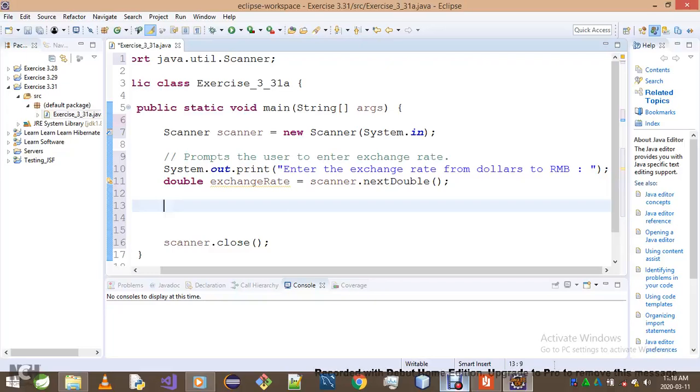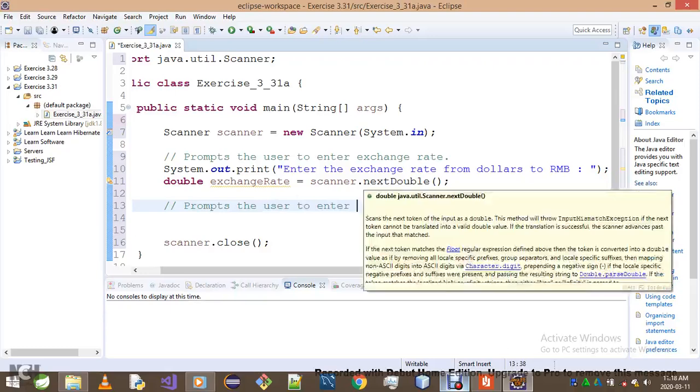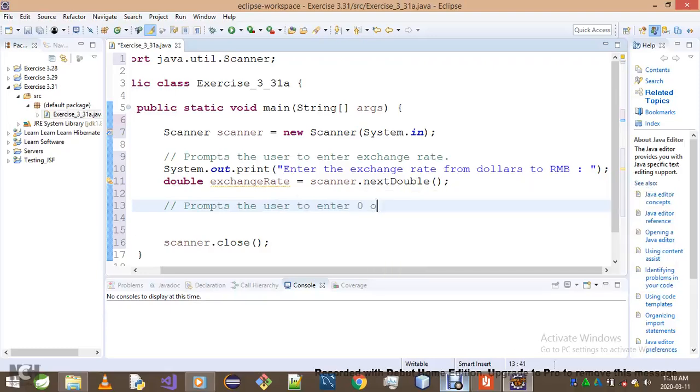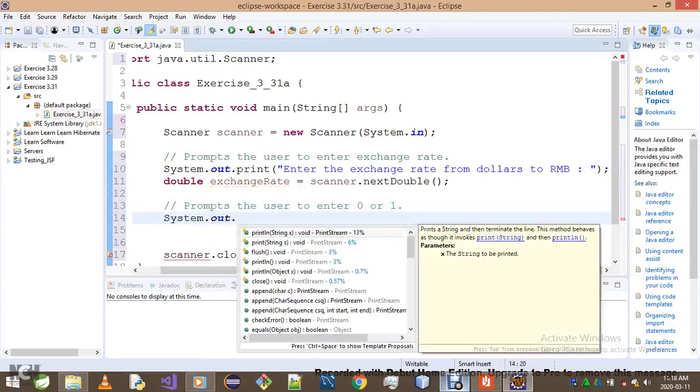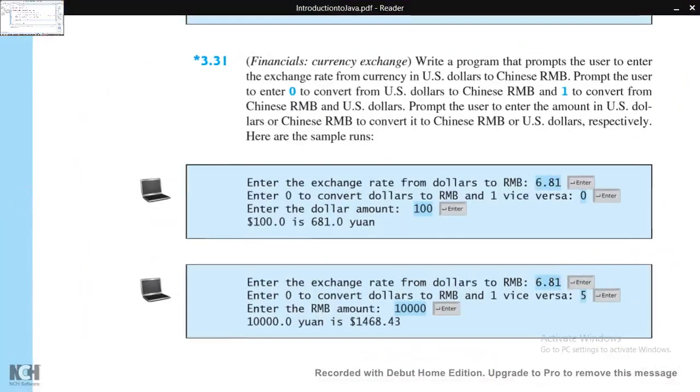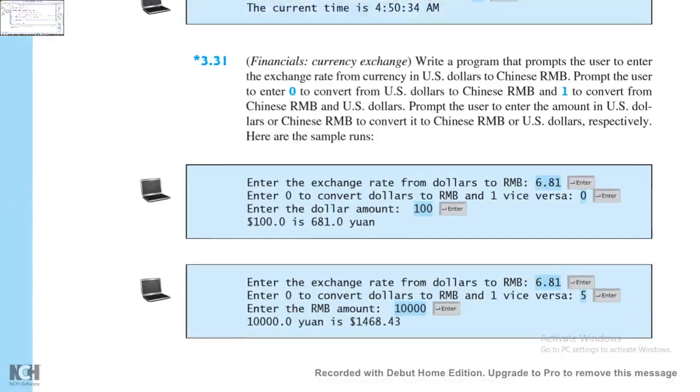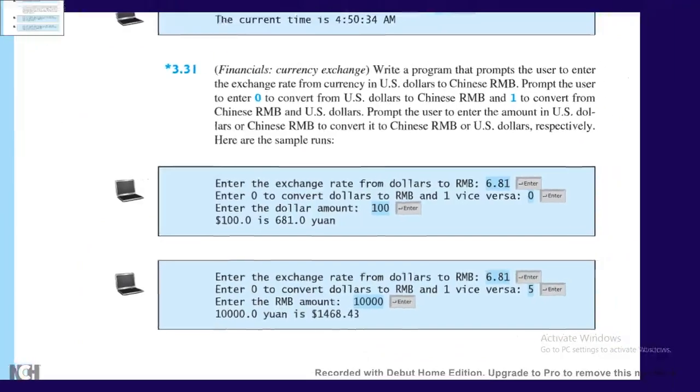What else will I then do? I'll then prompt the user to enter 0 or 1. Again, we know that 0 corresponds to, let's see the exercise, 0 corresponds to US dollars to Chinese RMB.